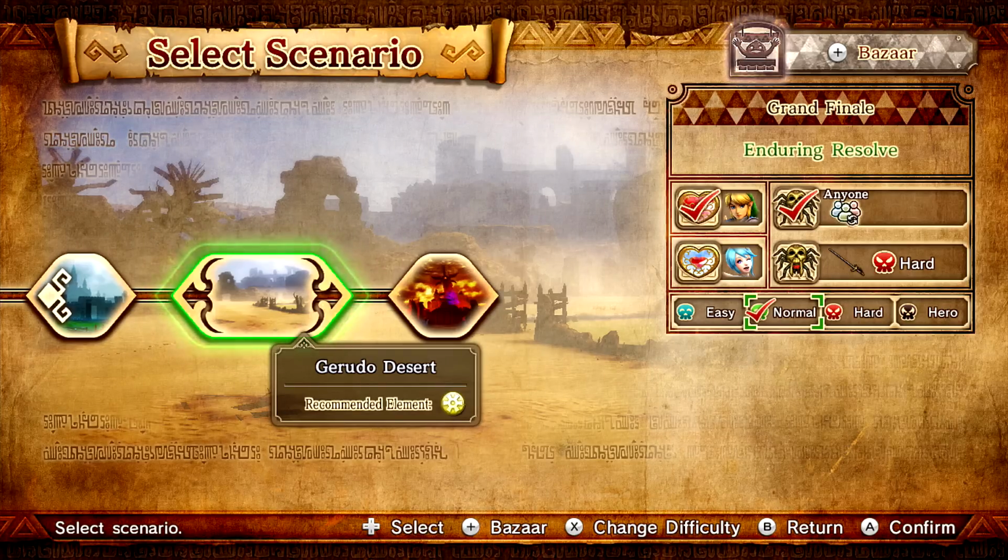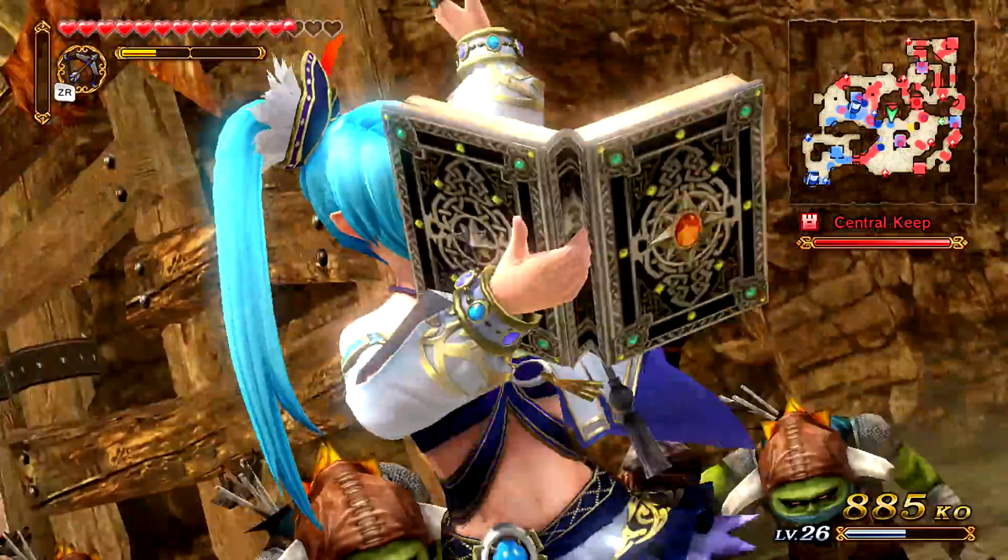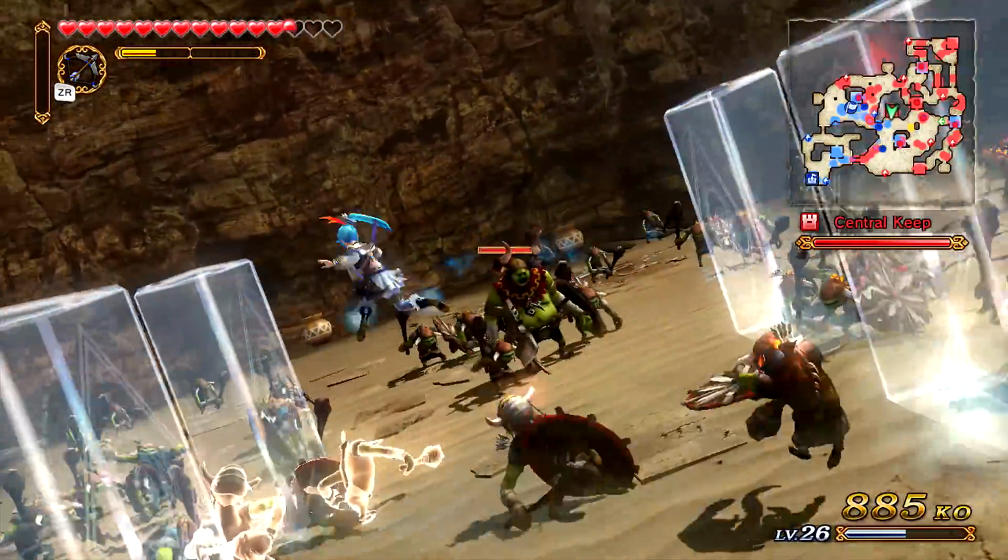Now we have Gerudo Desert with Lana. Getting her piece of heart is just by claiming the central keep with her, and the chest containing it will appear.